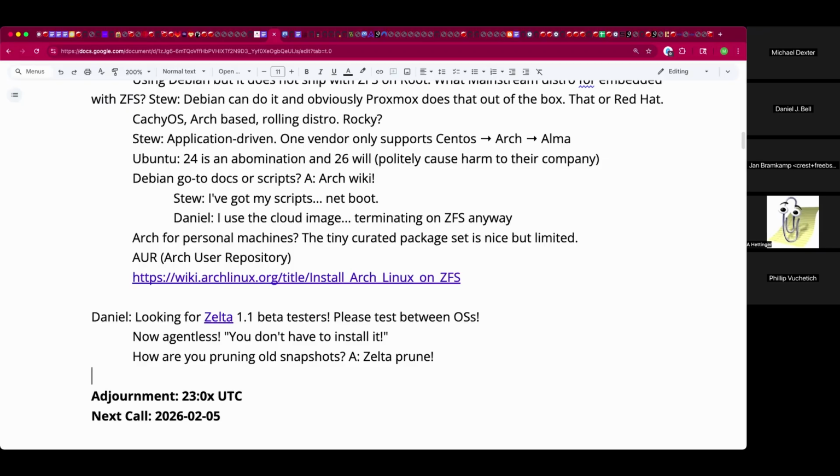I do suggest ZFS Snap in my articles and my wiki, but the problem is that that's 8 years old. It hasn't been updated, and I think some of the paradigms need modernization. But basically, I just need to get 1.1 out so then I can release this thing that everybody wants.